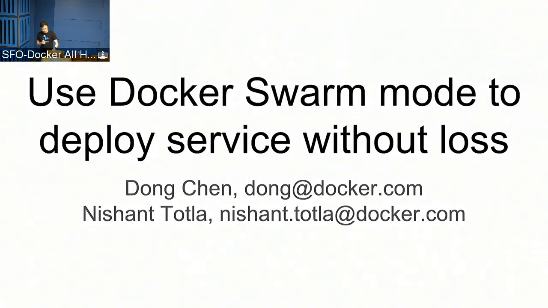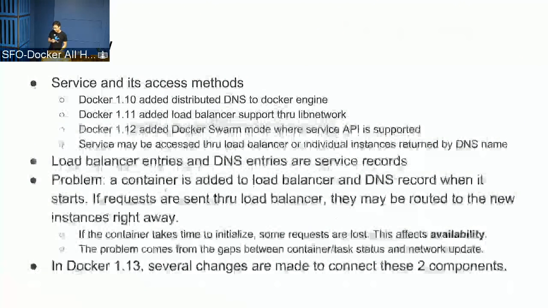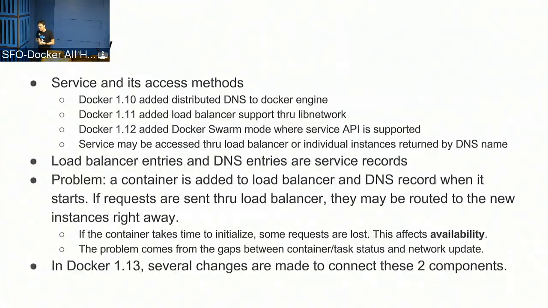So if your requests keep coming in, then what would happen? If you use F5 or another hardware load balancer, you know that you need to set up a health check. The health check would poll the endpoints. If the endpoints are up, it adds them to the load balancer. But what if you are upgrading that service endpoint, that service instance? You would actually lose some of the requests because the load balancer would have to do like three retries to mark this as down. So those are the things where you would see, oh, this affects my availability.